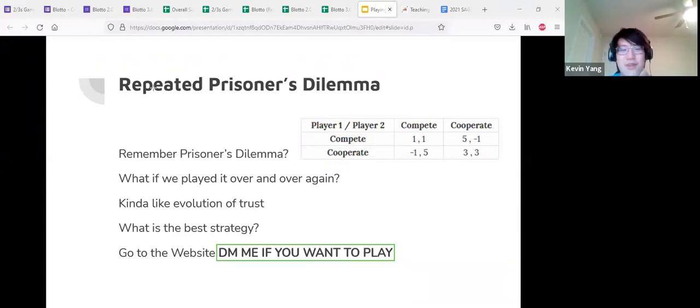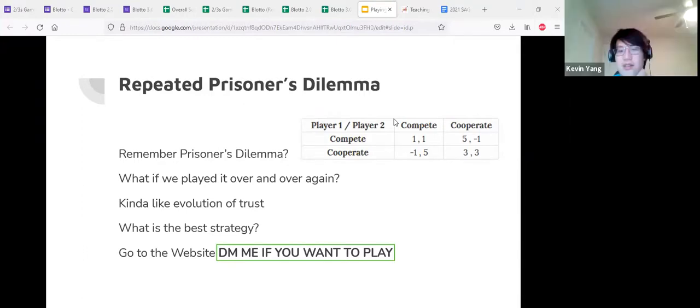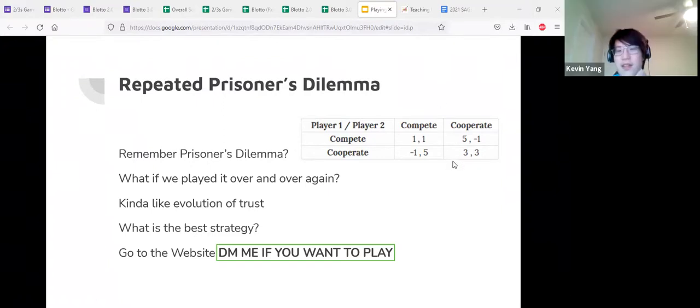So if you remember Prisoner's Dilemma. Can you wait a few minutes? Yeah, sure. For me to get it. Do you need anything? It's better to cooperate. Got it. Just kidding, it's better to compete. Okay, what do I do once I get there? Compete. Oh, okay, so I'm going to put the link up in a little bit.